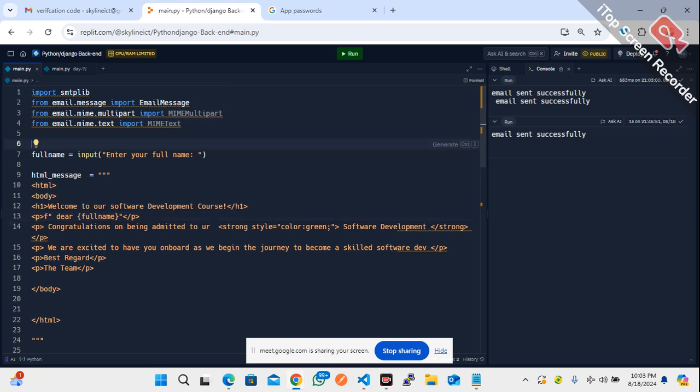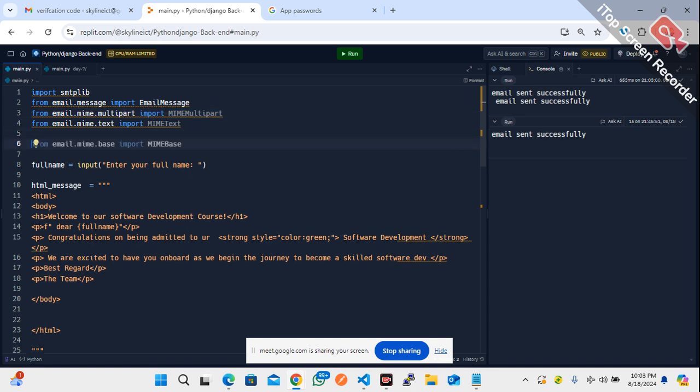We have to initialize this. So let's create an instance of email. Let's create the instance.